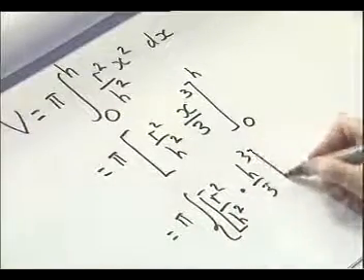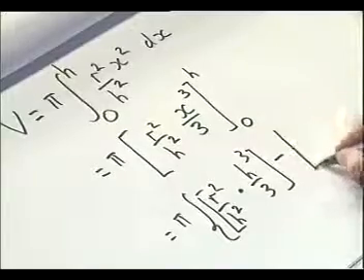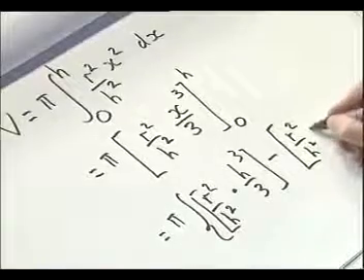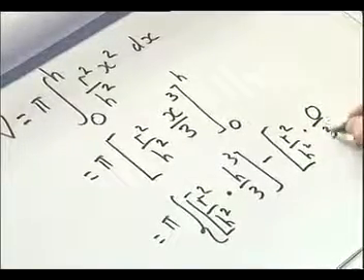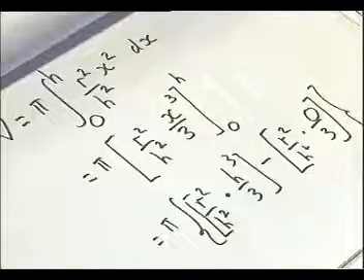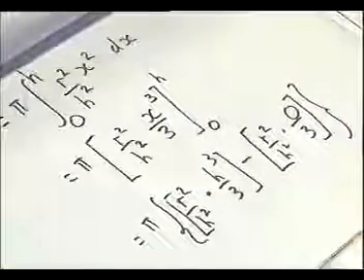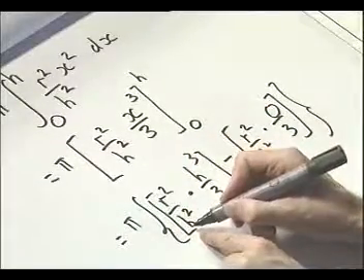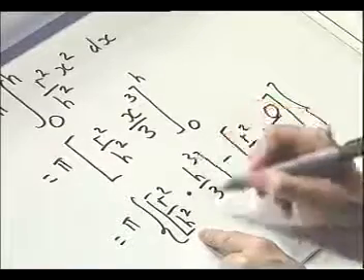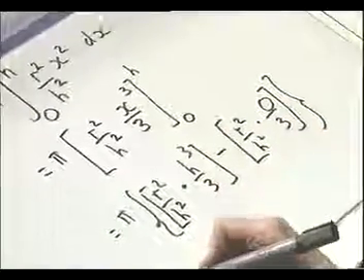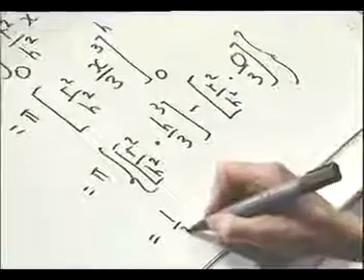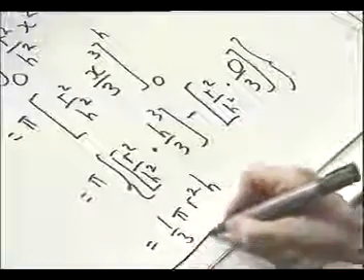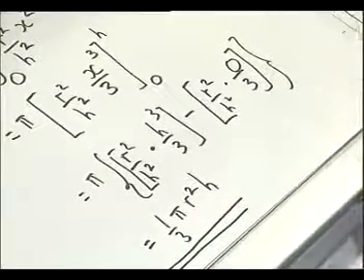So there's our first bracket, minus, and the second one, when we put 0 in, r squared over h squared times 0 over 3. And of course that means this end bracket is 0. So we only need to look at this. We can see that we have an h squared here, which will cancel with the h cubed there, leaving us with h. And so we'll have 1/3 pi r squared h. And that's the standard formula for the volume of a cone.